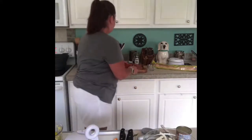Forgot to show you, I already chopped up a lot of salami, a lot of pepperoni, so you can really throw anything in there that you like.